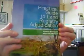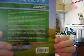The title we've given the book in the web and various other places is Appearing Before the Adjudicator to the Land Registry. This book explains the practice and procedure. Now this is the book here. Front cover, spine, then there's a little bit about the book on the back. Nice bit of English countryside being shown.